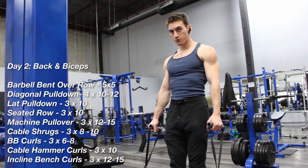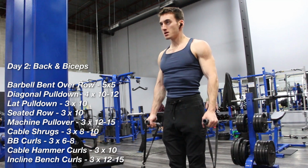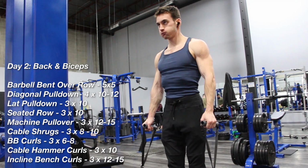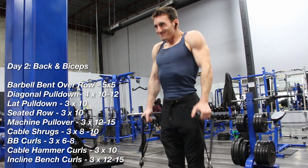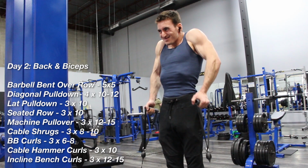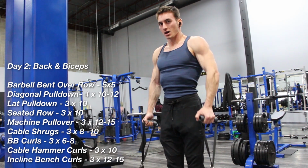Then supersetting that with some shrugs. This is a weird cable machine. If you have a cable machine like this, typically you can do leg workouts here, but I can do a really good shrug exercise here. And I really like the constant tension on my traps.